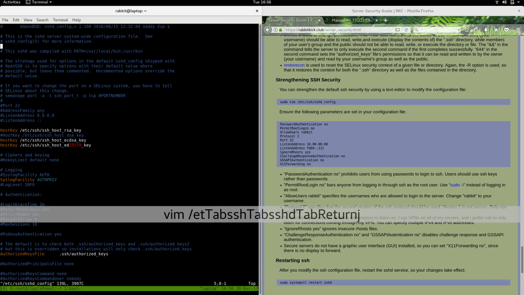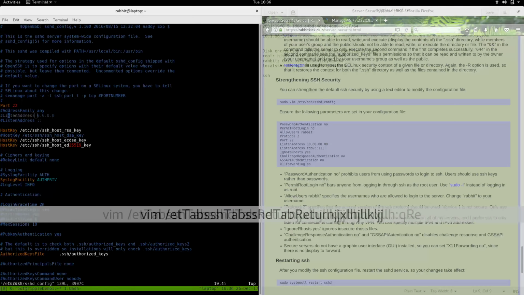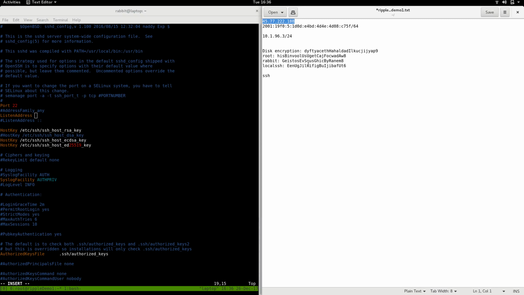So you're going to see a bunch of settings here for SSH. We're going to keep it running on port 22. If you want to enable more advanced security, look into port knocking. You'll set that up with iptables rules. So you might have it running on a different port than 22 at that point. So you can change that there. I'm going to bind this to the internet IP address.